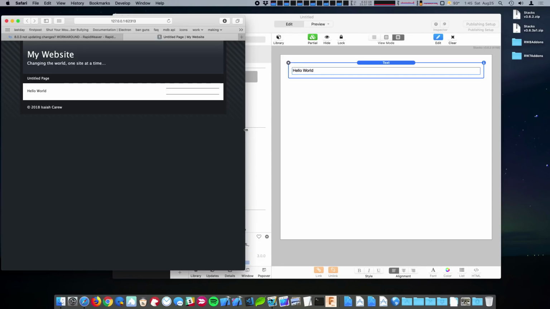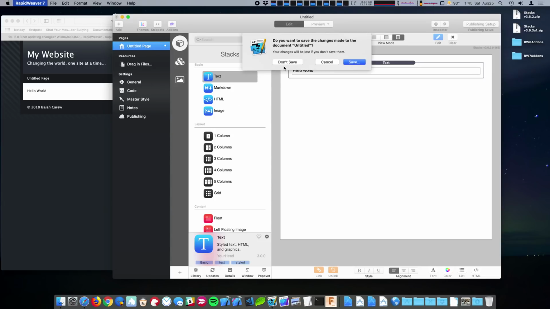Now let's go look at RapidWeaver 8 because there's been a paradigm shift. Not just in Stax, but RapidWeaver overall has done something kind of new and, well, in my opinion, pretty darn awesome. And yeah, we have to adjust in Stax and everywhere that we're working in RapidWeaver to utilize that new power. So just one thing to keep in mind: the done button was always clicked for us, and you could never see your preview while you were editing.